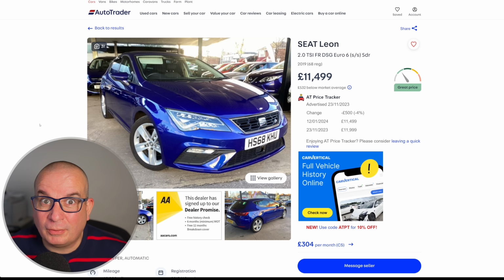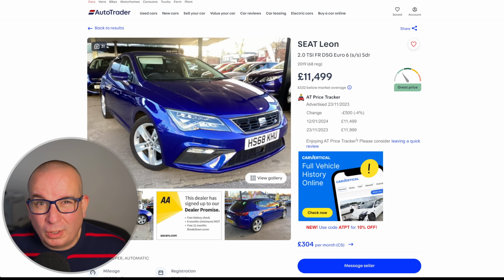I've spoken about those automatic gearboxes before, but you need to do a series of checks before you buy one to make sure everything's functioning properly. When they are working properly, I think they're one of the best automatic gearboxes around for the driver experience. When they're not working properly, it could cost you anything from a few hundred quid to maybe 1,500 quid for a refurbished unit. So there are far worse gearboxes to live with than a DSG.